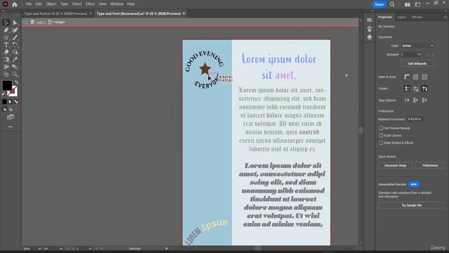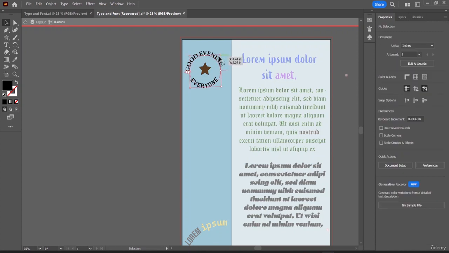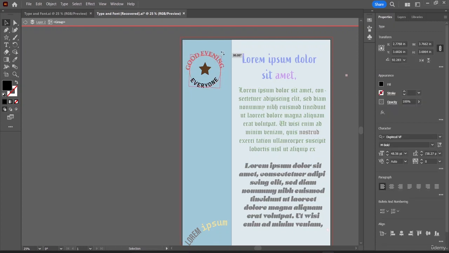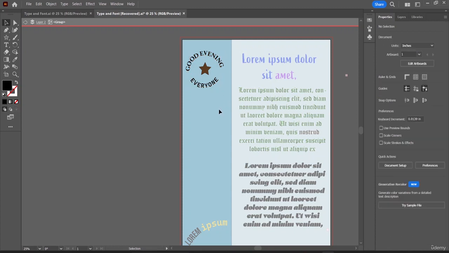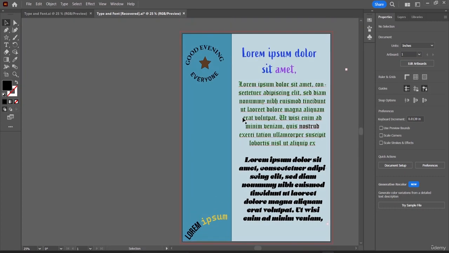And this one kind of looks good. Maybe if I select this one and rotate it a little bit, and select this one and also put in a little rotation, this looks better. So this is how you can start working with typing on a path. Sometimes it won't look that great, but no worries, just keep practicing and you can master this particular tool.